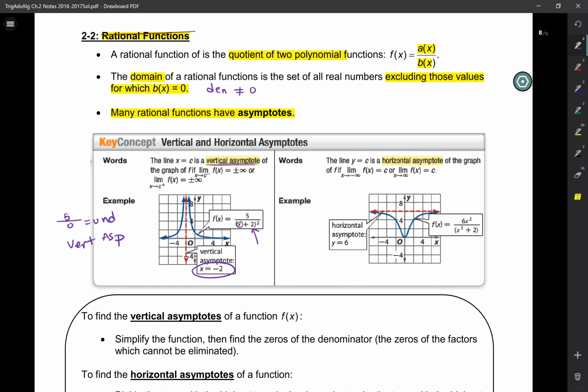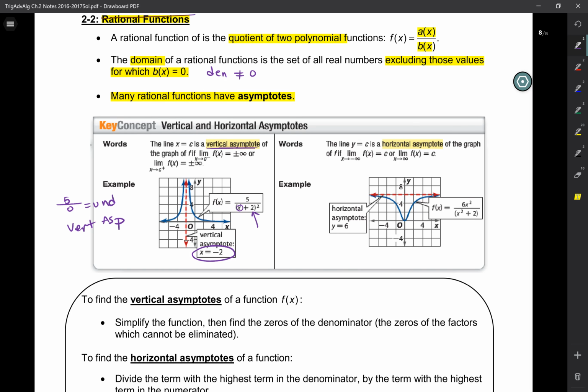Okay? Now, what about a horizontal asymptote? I feel like horizontal asymptotes are horribly misunderstood. Okay? A horizontal asymptote, again, is a line which the graph comes exceedingly close to but never touches. However, unlike vertical asymptotes, horizontal asymptotes only come into effect at infinity. So when x equals like 1,000,000 or when x equals -1,000,000, all right?